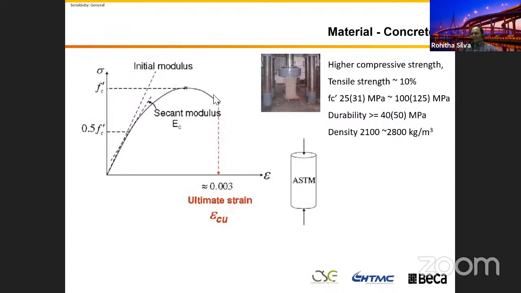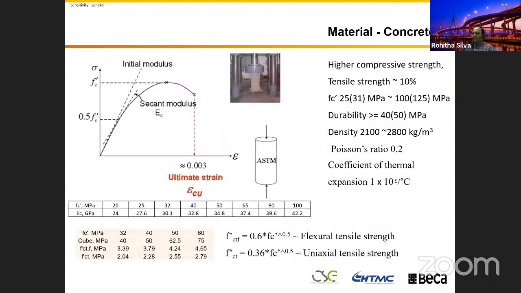Another thing all of you know is the famous stress strain curve, and the ultimate limit strain of concrete is 0.3% for AASHTO and Australian standard, but for British standard and Eurocode it is 0.35%. I use percent to make it easy for me to write, because if I multiply by 100, the first two decimal zeros go, then 0.3, 0.35, something like that.